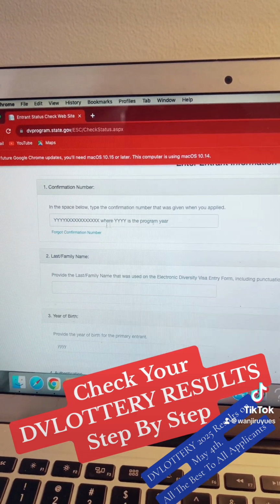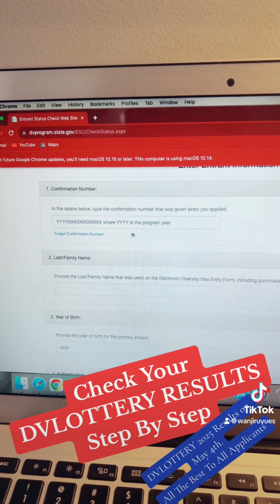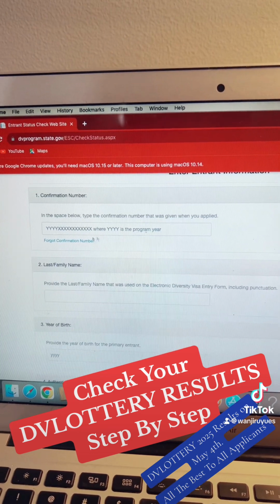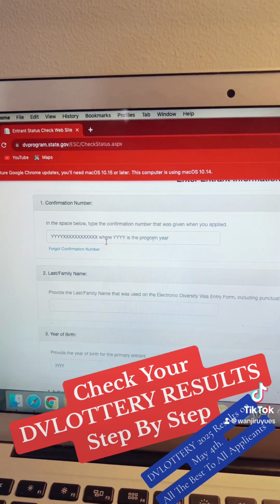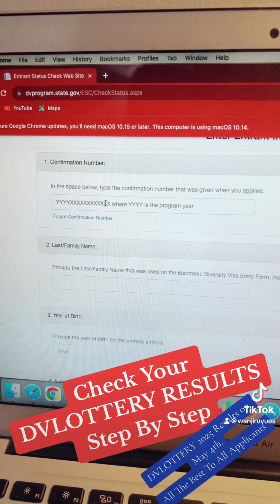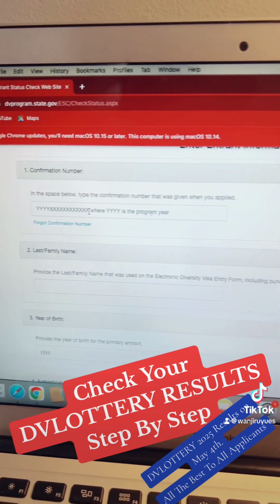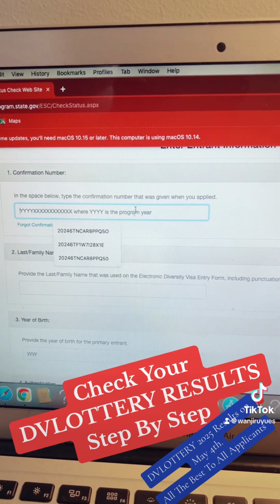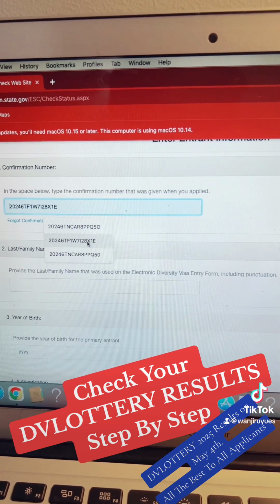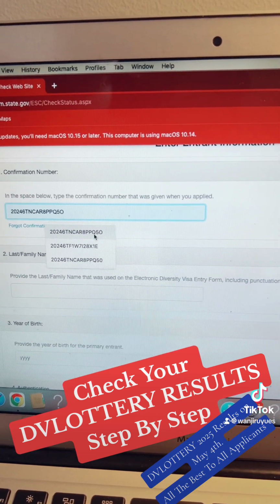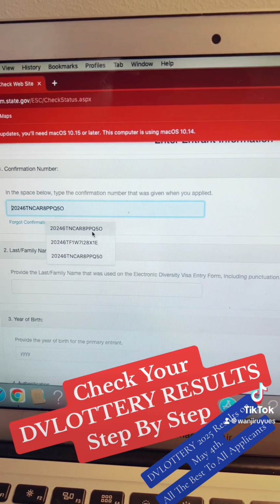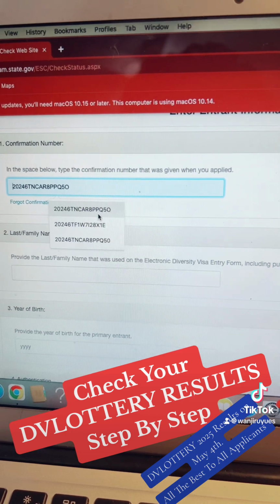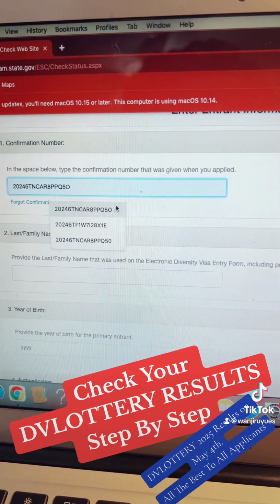It always begins with the year of that DV lottery, that is 2025 in this case, YYYY, four digits, and then you will follow up with the other letters and numbers given in your confirmation number. You will enter the whole of it here. I had tried to use some for 2024 to check. These are some examples of confirmation numbers that I have used in the past.